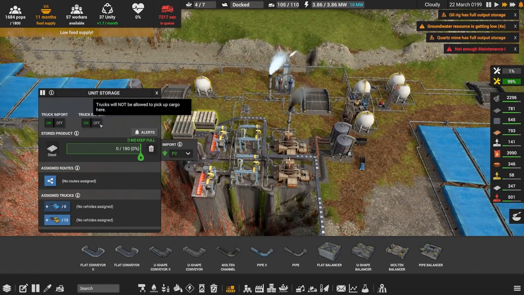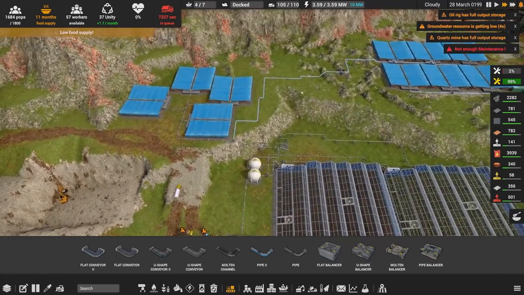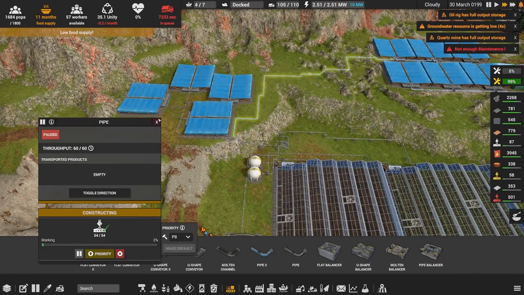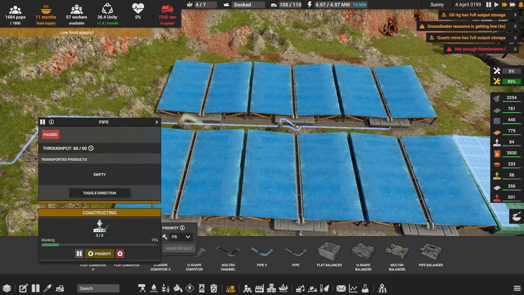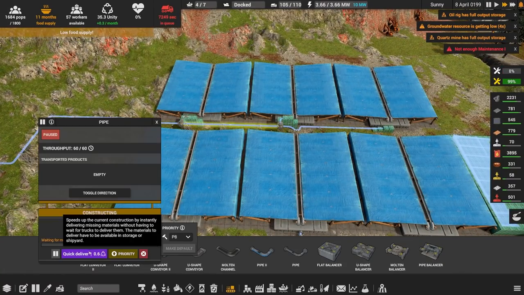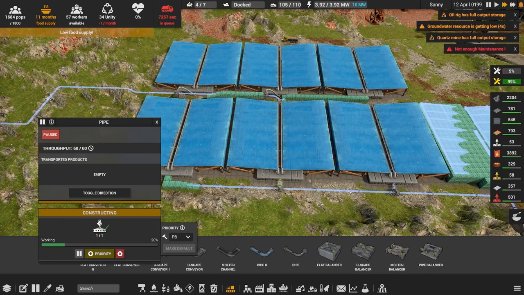Let's maybe bump the priority of this. Turn off the export. Leave import on. I'm hoping that that's going to mean that the trucks are going to drive from one side of the map to the other side of the map, delivering steel which is made at the brand new steel production area. You'd hope that that's what's going to happen, but of course it might not. We'll keep an eye on things.